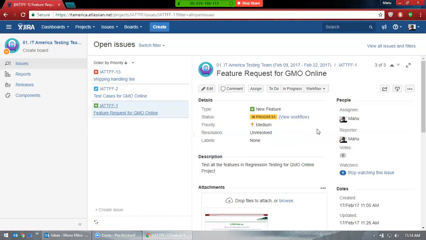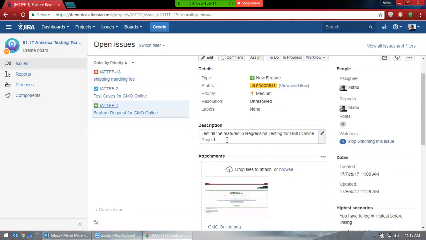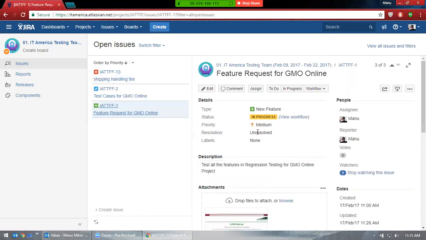Okay, so don't touch this. You just need this only to view the information of what is written here and what you're supposed to do. This is only if you want to view what's going on with the project. That's the only thing you need this feature request for. This is done by the product owner.